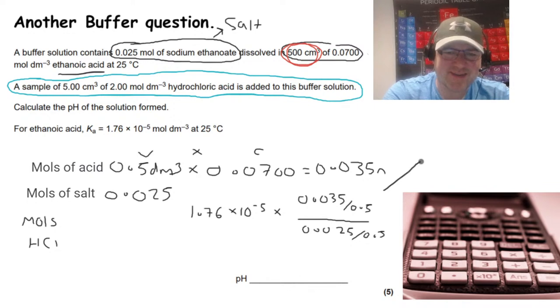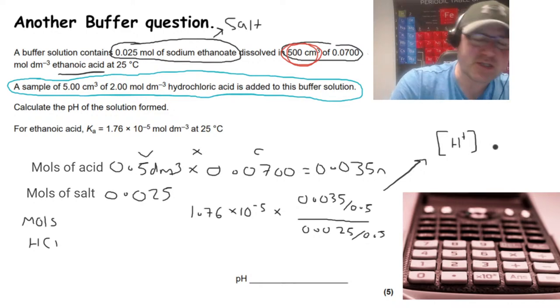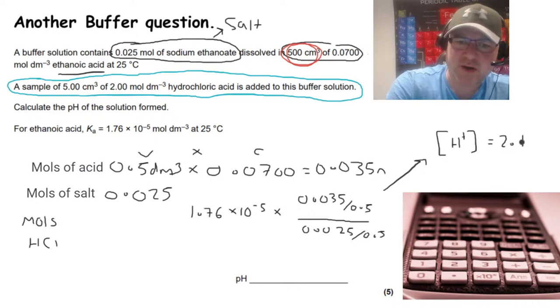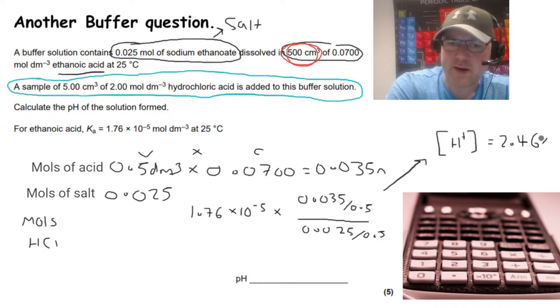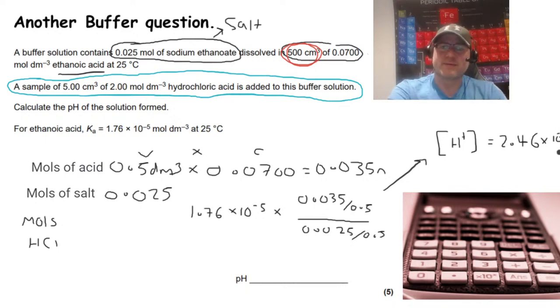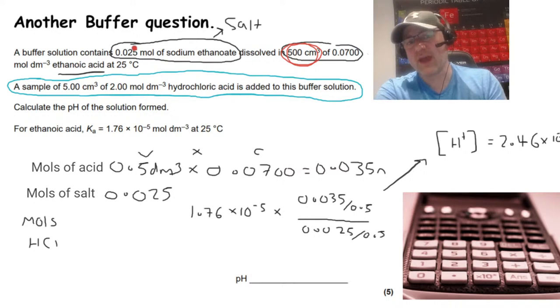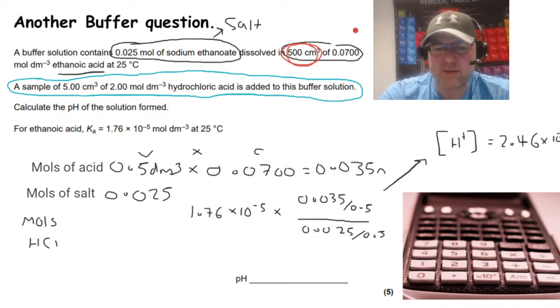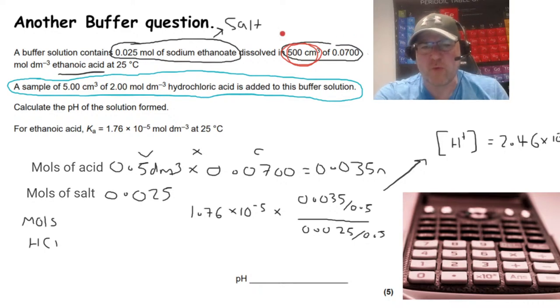Okay, so initially, my hydrogen ion concentration at the start for this buffer, that's not what this question asks, by the way. This is me just going on a long one. So I can work out the hydrogen ion concentration at the start. If you're wondering why I did those particular sums, that's because for buffers, we do the Ka, which is over here, and we multiply that by the acid concentration, which they've given me actually there. And we divide that by the concentration of sodium ethanoate. So that should be a pH of 4.6.